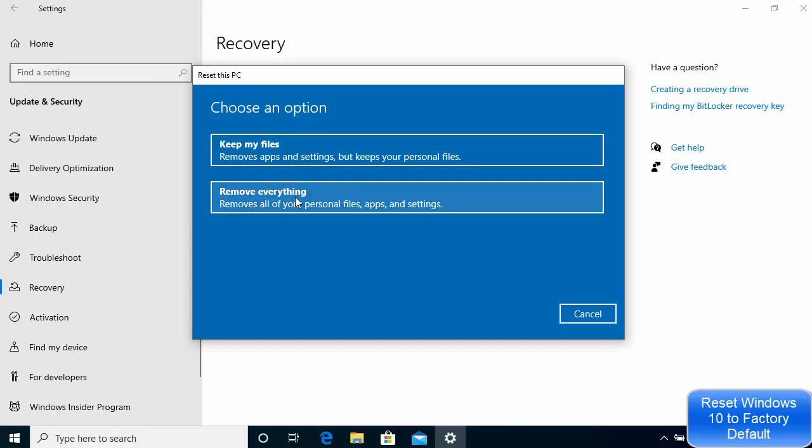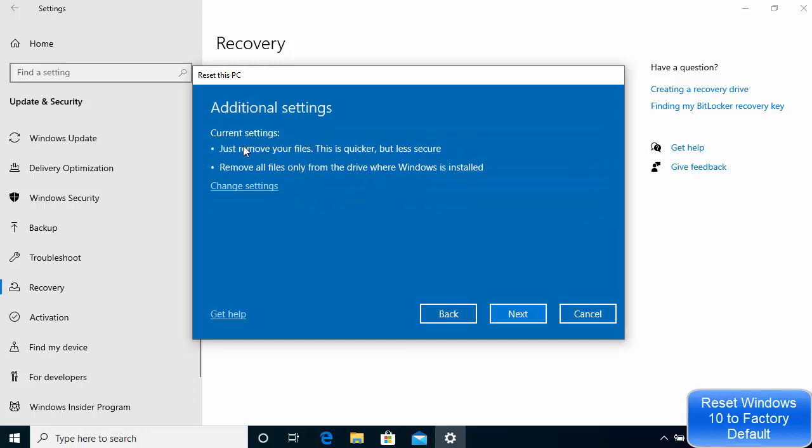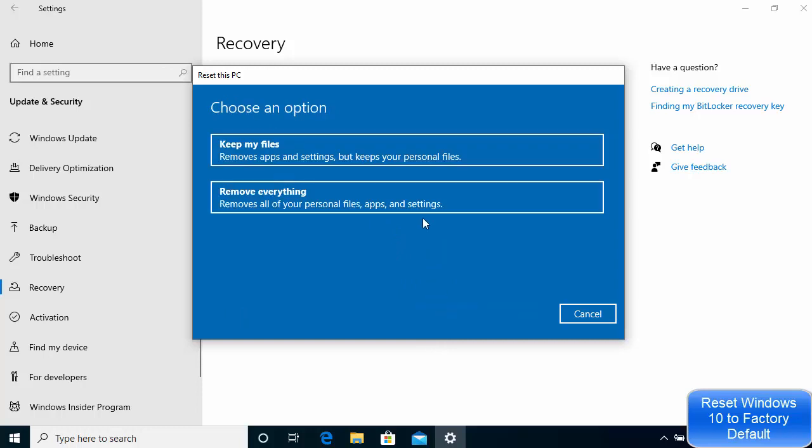Now here you have two options. If you want to use your PC after the reset, then you might want to choose the first option. But this video is about resetting our PC to give to somebody else, so we want to remove everything, all the files and apps, and reset it to its newest form. So I am going to choose this option, remove everything. Now, as I said, if you want to keep your PC, you can go back to the previous step and choose the other options again. But I have chosen remove everything because I want to give this PC to somebody else.